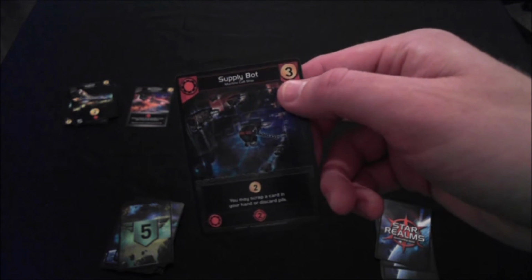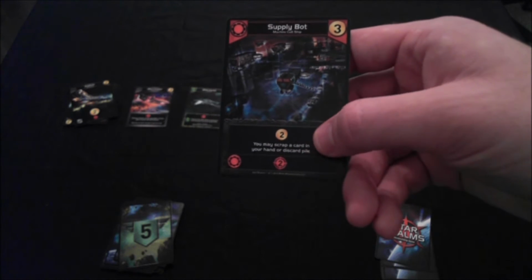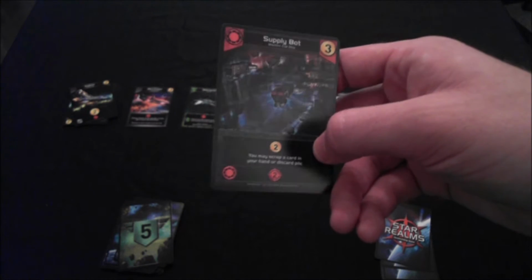So you have a supply bot here that costs you 3. It gives you 2 currency when you play it, and you can scrap a card in your hand or discard pile. That can be a good thing if you're trying to get rid of your weaker cards to make your deck more efficient.